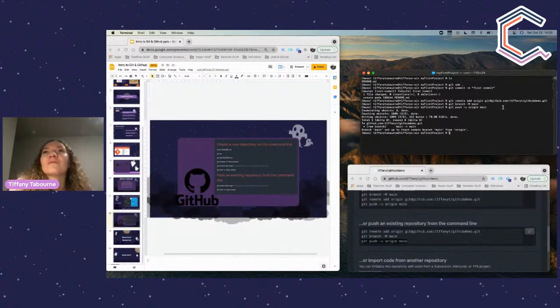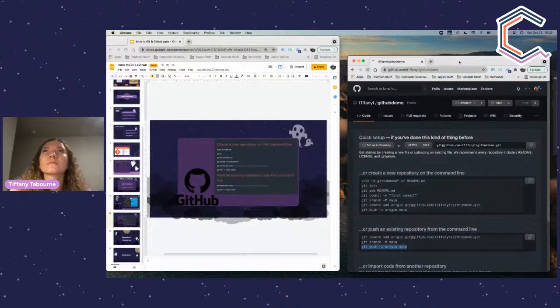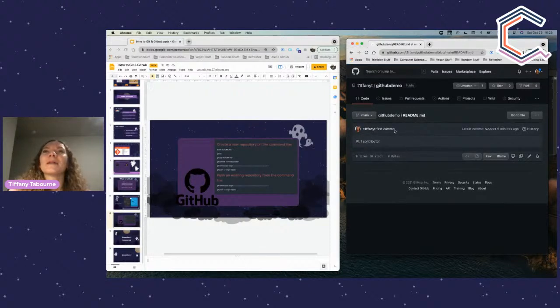Okay, so now we have our project on GitHub. If I refresh this page right here, now we can see that we have this README, the file we created about 9 minutes ago. There's nothing in here, but another thing to show you: if you're not editing on your local machine, and there's something you have to tweak really quickly, you can always edit the file from GitHub.